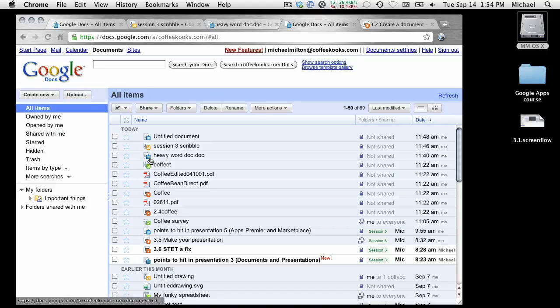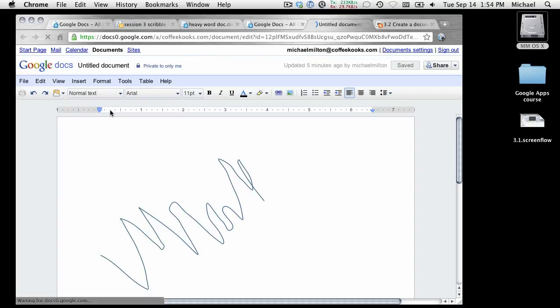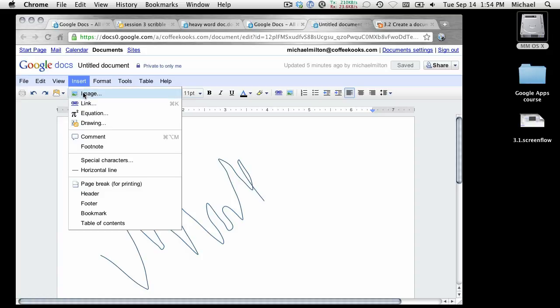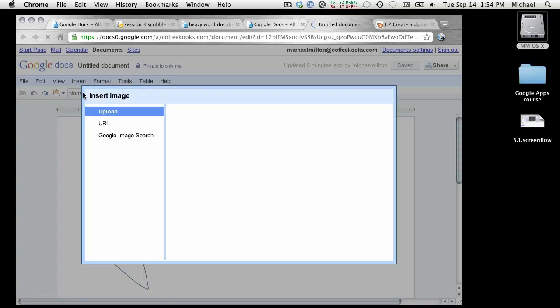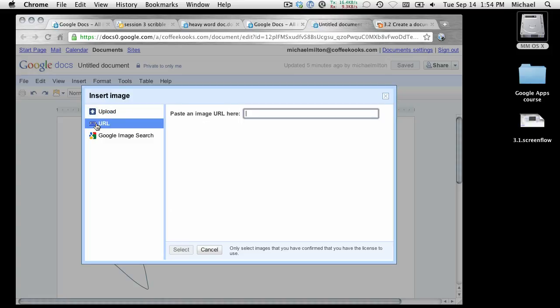I have not personally done that. I know that if I go to insert image, I have the ability to upload an image from a URL, and I could conceivably use a Picasa URL for an image to insert into the document.